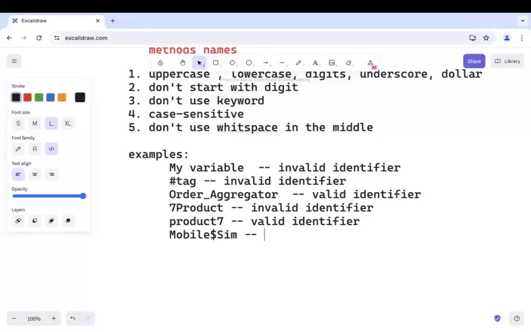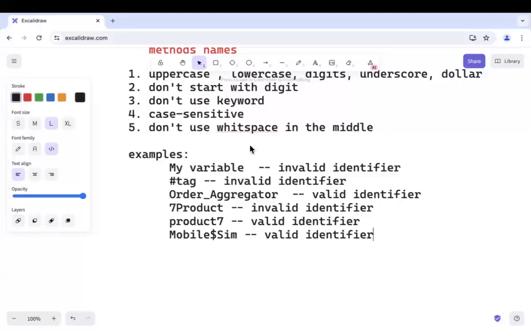Is it a valid identifier or an invalid identifier? Yes, it's a valid identifier, because the dollar sign is allowed, right?